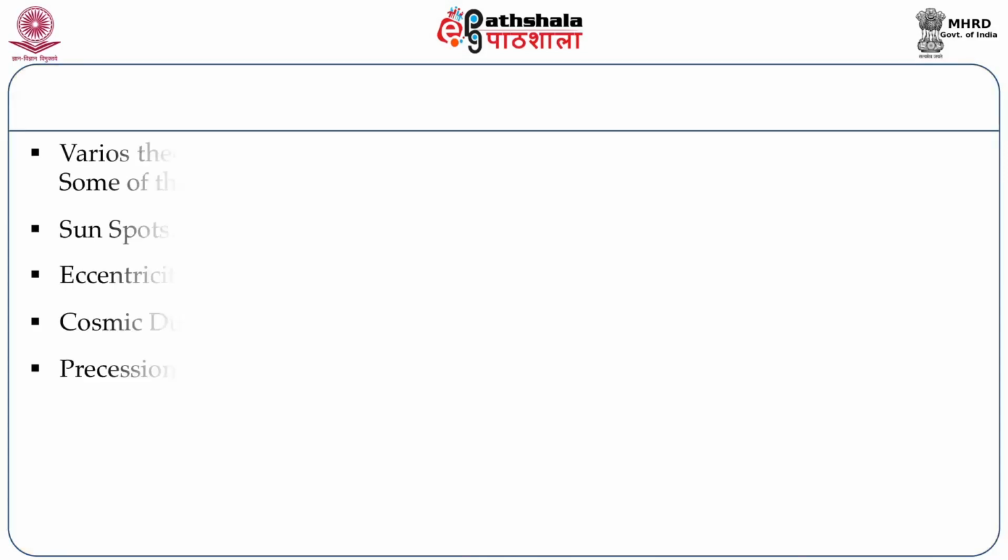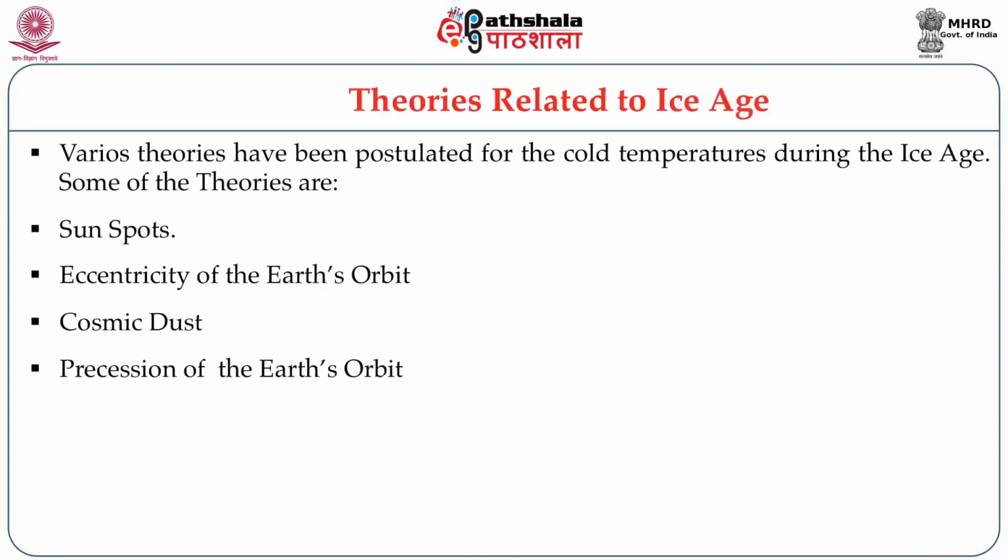They have also proposed that the precession of the Earth's orbit, that is, precession is usually the axis of the Earth's or any object's rotation. If there is a change in the axis of rotation, then it leads to some regions receiving very little temperature on the Earth. So they say that the precession of the Earth has changed during this period, and that has led to the bringing down of the temperatures on the Earth.